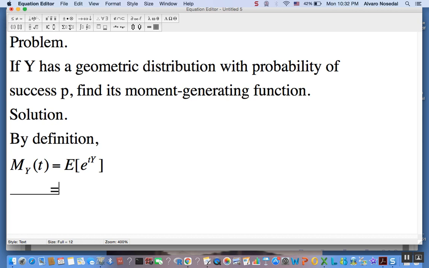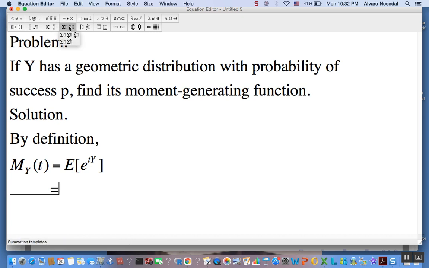Okay. Now remember, again, it's one of the important theorems that we mentioned when we talked about expected values, right? The expected value of g of y, a generic function of the random variable y, is just the sum for all possible values of y of g(y) times the probability mass function, right? In this case we have a discrete random variable, so the probability mass function evaluated at the corresponding value y.